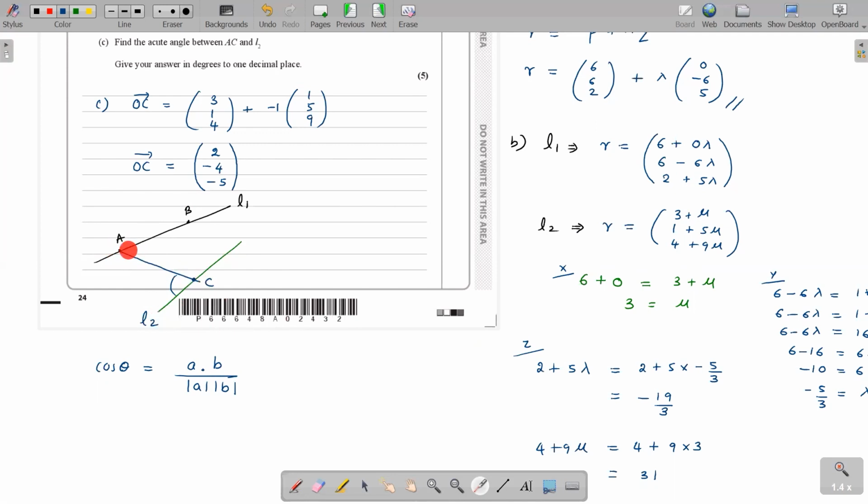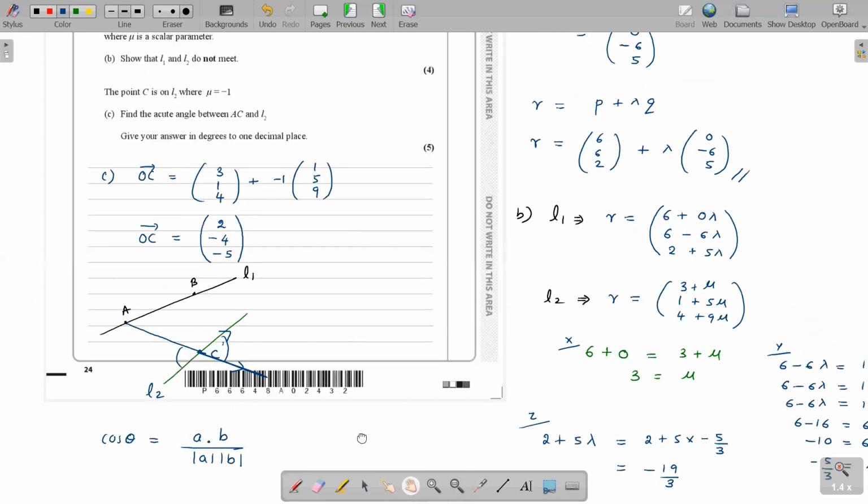One direction vector is the AC direction vector. The other one is the line 2. Okay, so these are the two vectors that are surrounding this. Are you with me? The same angle, this one. So these two, the AC direction vector and the line 2 direction vector. And I can get the angle between AC and the line 2. Okay, so we'll get this angle.